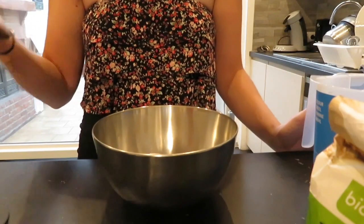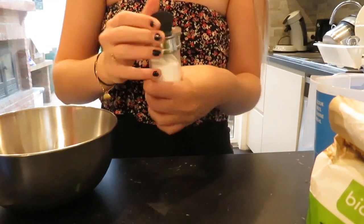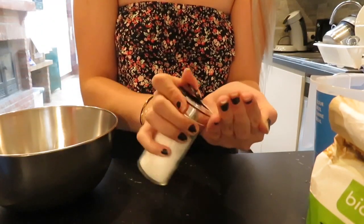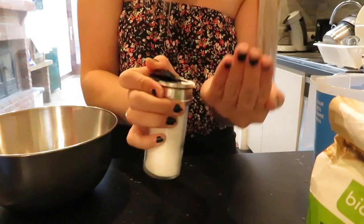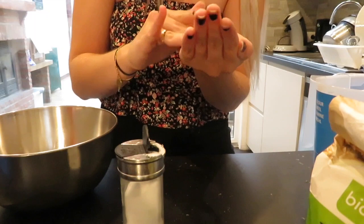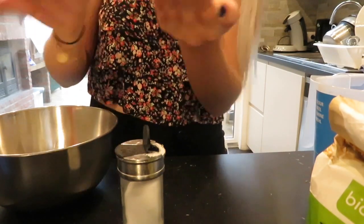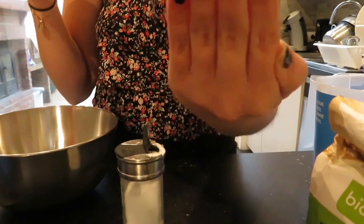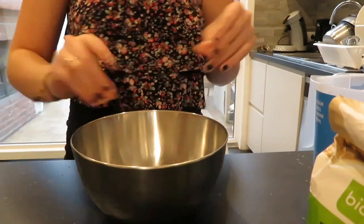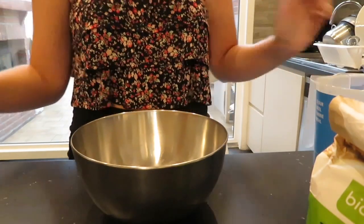Now I need to put 1/2 teaspoon of salt. So since we don't really have our measuring stuff here because the house didn't really come equipped with it, I'm just going to freehand it and guess what 1/2 teaspoon is. I did take a nutrition class where the teacher did talk to us about proportions in our hands. Say that's about good. Good enough anyways. Okay, now it asks for 1/2 cup of shortening, which is 68 grams.